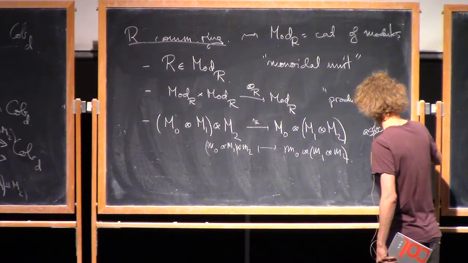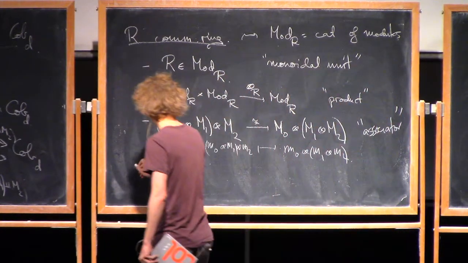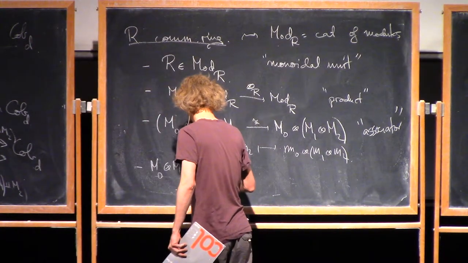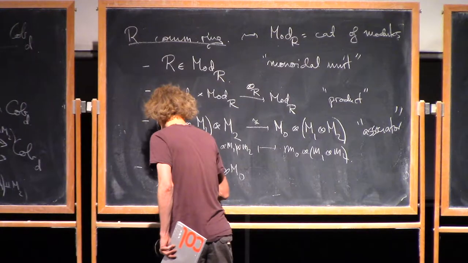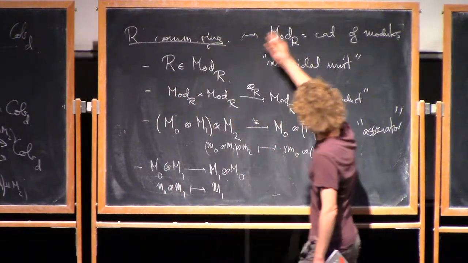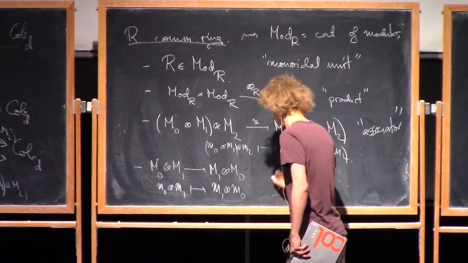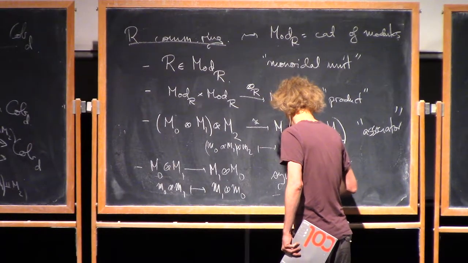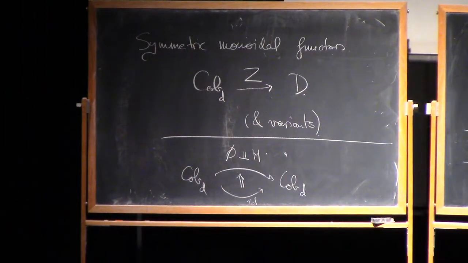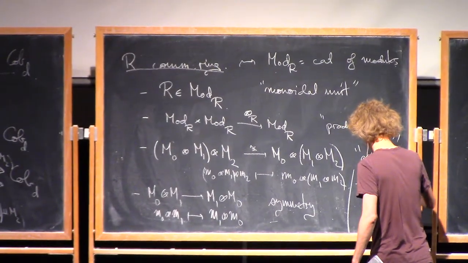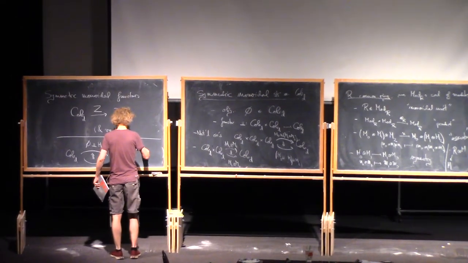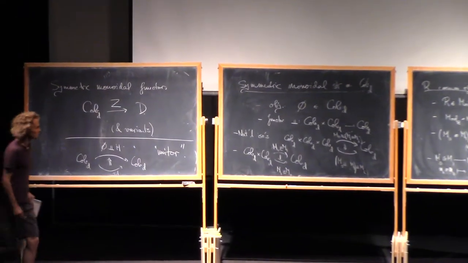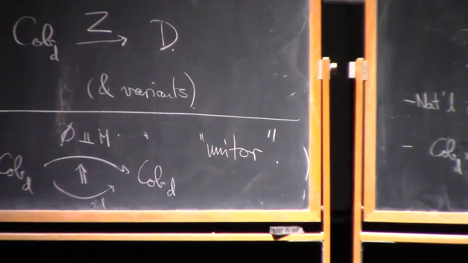The associator. The symmetry. M_0 tensor M_1 tensor M_0. I mean, there are other ways to do it. You could try to put some signs in or something. But if you don't say anything else, I think the symmetric monoidal structure you mean here would just be the plain one. And then the unitor is the usual isomorphism from R tensor M to the module. I'll just put the name here. It's the name for the natural transformation. It's the unit. It makes this the monoidal unit.